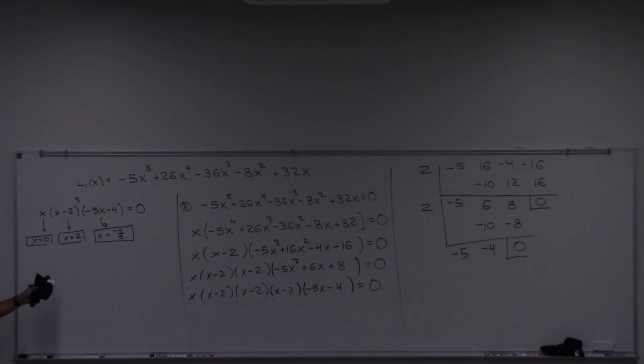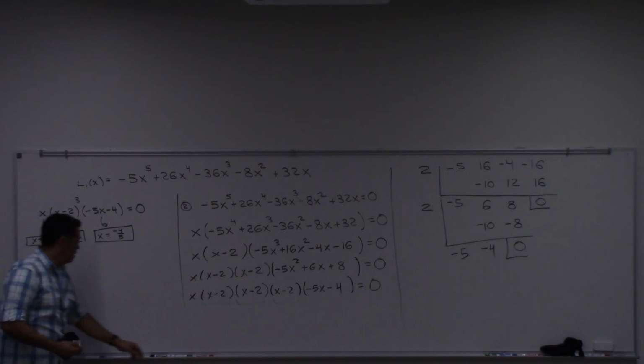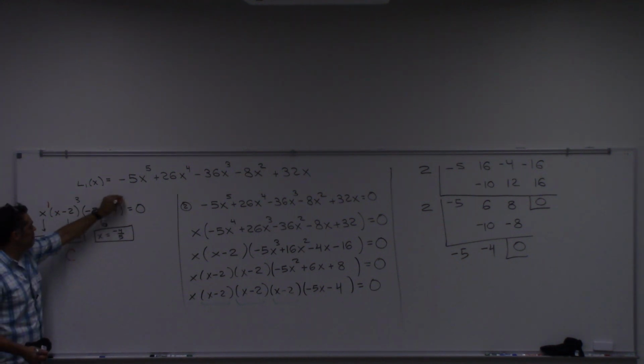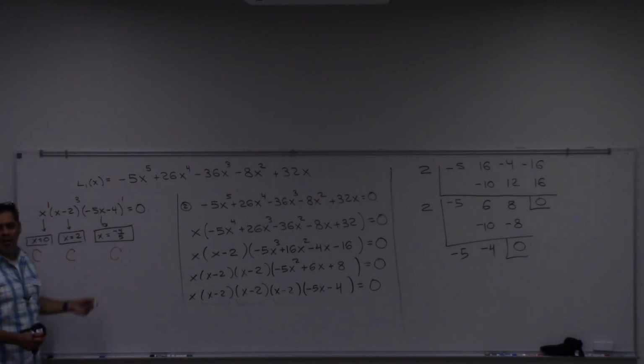What now? I have the x-intercepts. What now? Not yet. Hold on. One more thing. Multiplicities: bounce or cross. So let's see. This right here, what's the power on this factor? 1. 1 is odd. Odd means cross. Factor, power, odd, cross. We're crossing everywhere. No bouncing on this one. Okay?